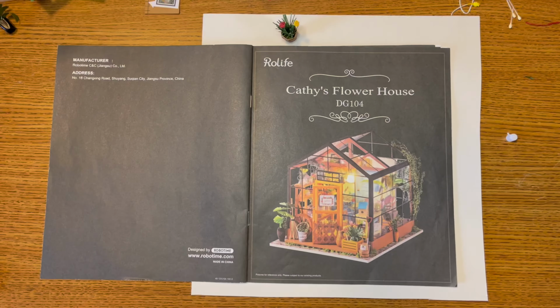We're going to continue working on Cathy's flower house. Last time we did plant number 14. It looks almost like rose type flowers in one of our little craft pots we did way back towards the beginning. And now we're going to work on plant number 15.